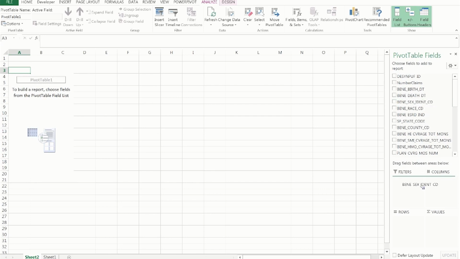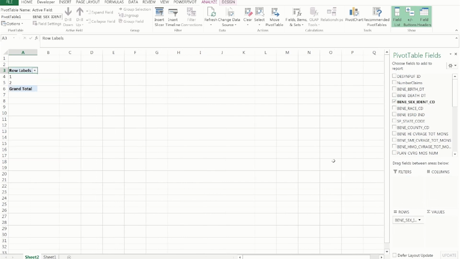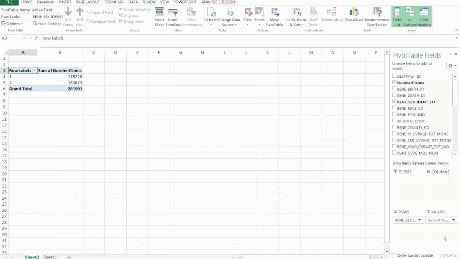We're going to move that into the rows bin. If we need to know what the 1 and 2 signify, we can look at the code book to identify that. But I know from previously looking at that code book that 1 is indicative of male and 2 of female. Next, we're going to move the number of claims to the values bin.